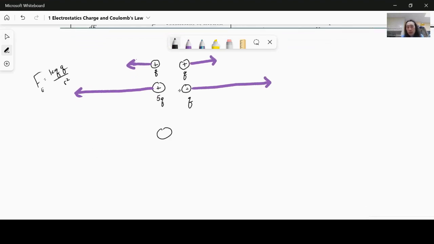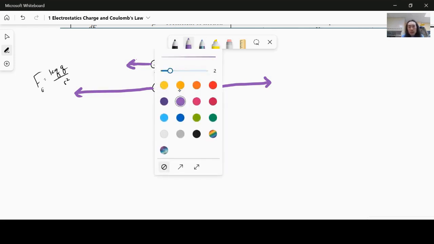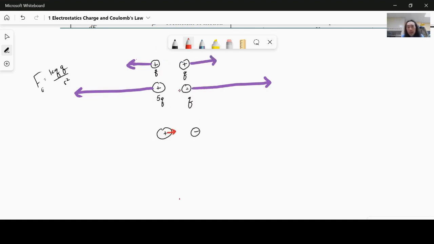What about two unlike charges? So let's say we have a positive here, and we have a negative here. We can show that being attracted to each other. Let's shrink that down a little bit. I'll do another color. All right, so we can see that the two are attracted to each other. Once again, the arrows are relatively close in magnitude. Let's try that again. All right, so let's have a positive charge here and a negative charge there. I just want to draw my arrows a little bit longer. We have an electric force this way and an electric force this way. The two arrows pointing towards each other show us that they're attracted.